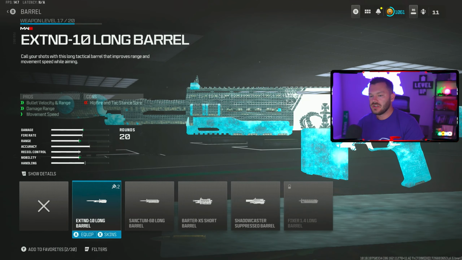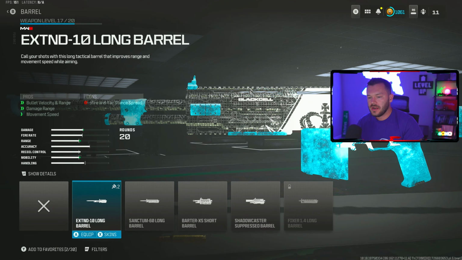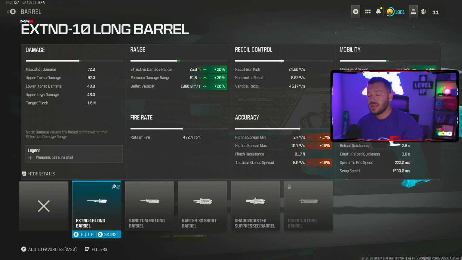After that, in the barrel section, we're going to use the very first barrel in here, this Extend 10 long barrel. This is going to be the best one. We can see, of course, the Sanctum is actually pretty solid as well, but when we go into the detailed statistics on it, we can see that this is basically a nice 20, 20, and 20% increase across the board, giving you over 1,000 meters per second in bullet velocity. Your minimum effective damage range is actually pretty crazy at 61 meters. Your true effective damage range is nothing ridiculous at 25.9, but you will see that the damage drop-off is very, very little, and you can beam people from a distance with this thing.